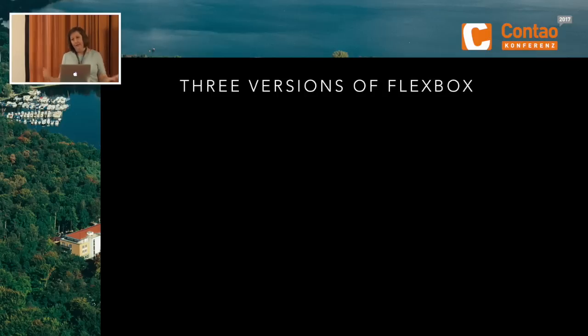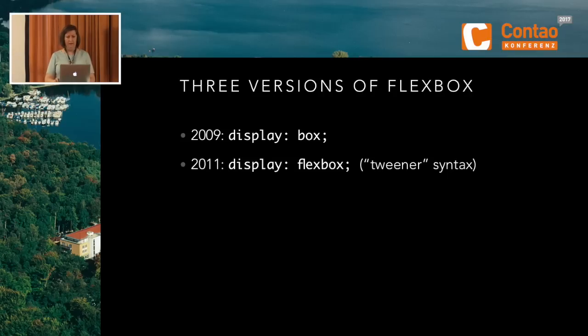Here's the reason why. There are three versions of Flexbox. Oh no. So in 2009, we had one kind of syntax that came out. We could have solved the problem in 2009. Imagine how much easier your lives would be today. Unfortunately, that didn't happen. Someone came along and said, oh, I don't like this syntax, I'm rewriting the whole Flexbox spec. So they rewrote it in 2011. This is called the tweener syntax, as in between, because it comes in between the actual adopted syntax and the earliest syntax. Does anyone know the tweener syntax?